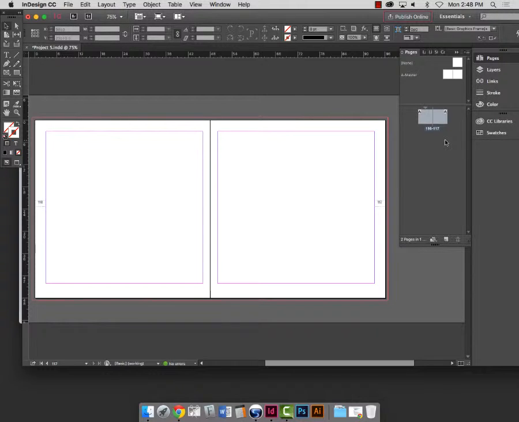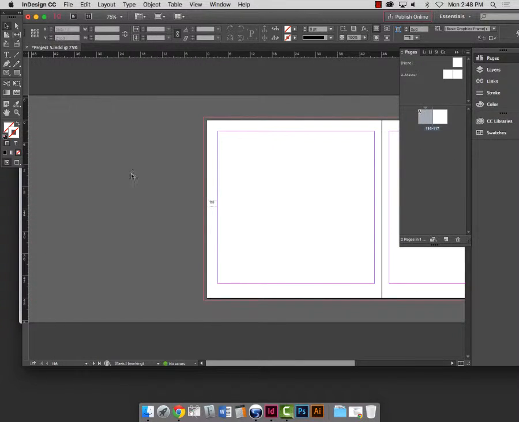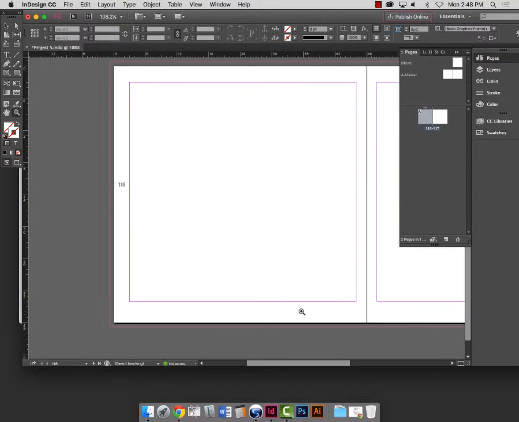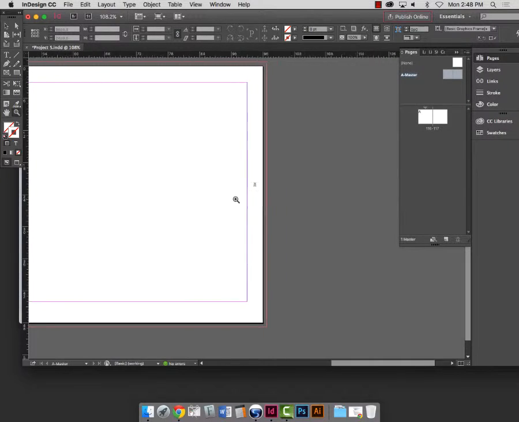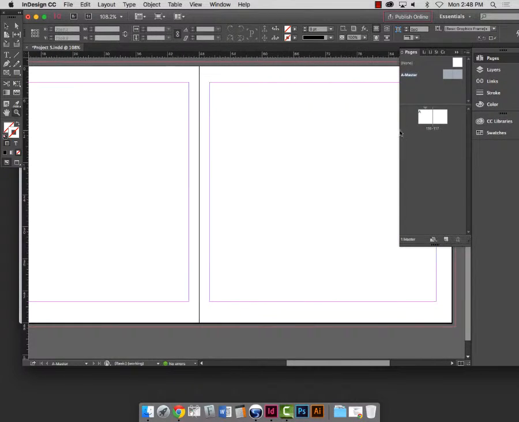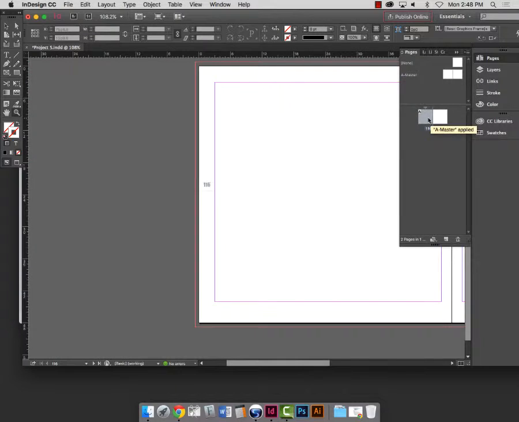Okay, I want to show you another problem, which all of you could have happen, and we need to know how to solve it. I'm going to show you my problem. In my 2-page spread, I have page 116 here, but when I scroll over, there is no page 117. I go to my master page and I can see that there's an automatic page number there and over there. So let me go back to my 2-page spread.